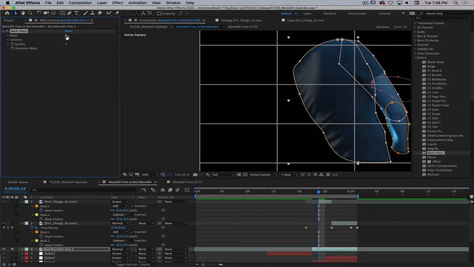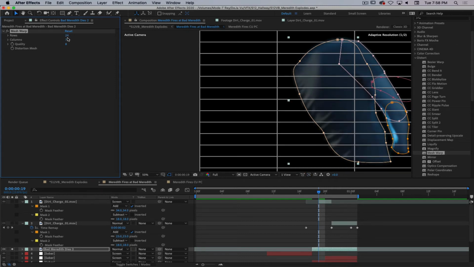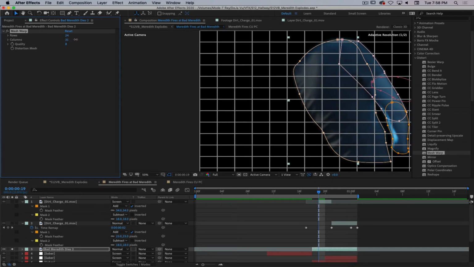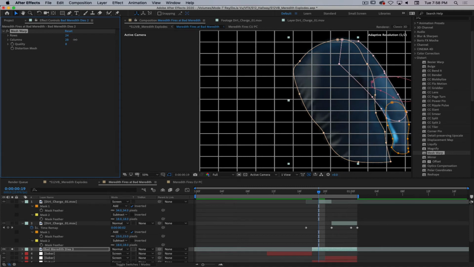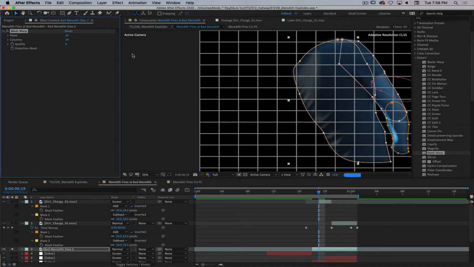I'm basically just gonna up the rows and columns until I can get a little section where I want it. Like right there. See, you could animate that, so it would kind of look like it's distorting a little bit. So there we go, we've got that.